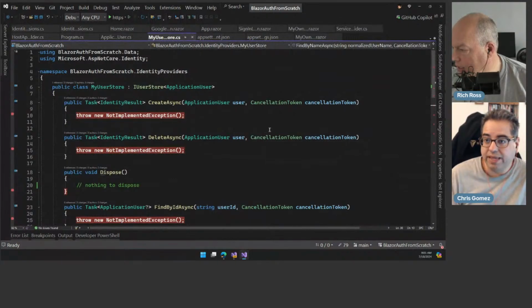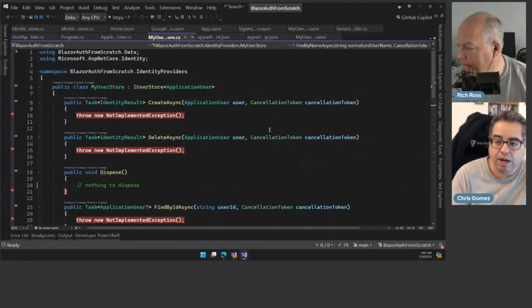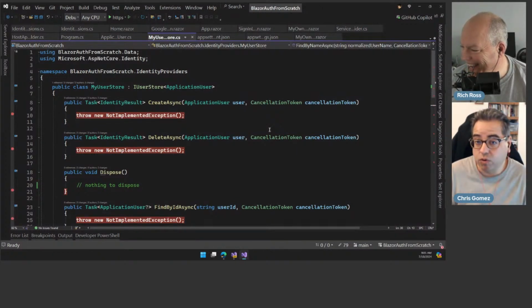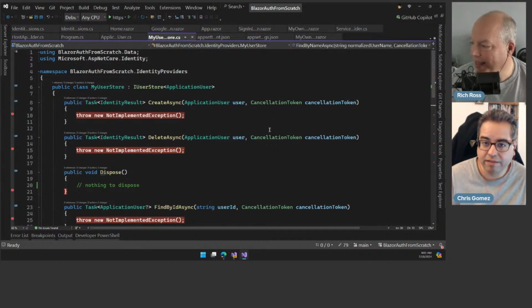What did we do? We implemented an IUserStore. We've got it part of dependency injection. In order to figure out that we were not injecting it, we fought some exceptions until finally that was clearer. And then I was tempted to create a user manager, but the documentation and Rich talked me out of it. So that's cool. We're getting to where we're at. I will be very interested to see what happens when some of the other default implementations start kicking in, things like the password validator and stuff.